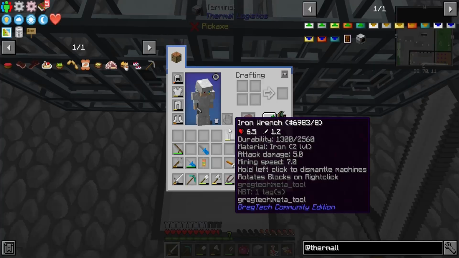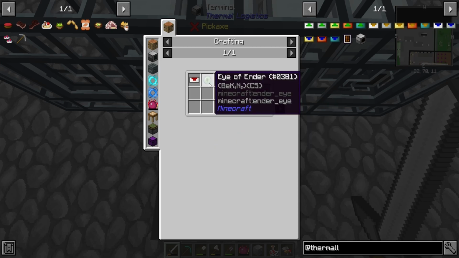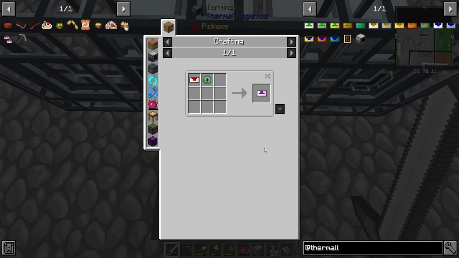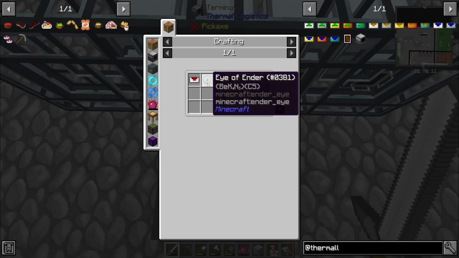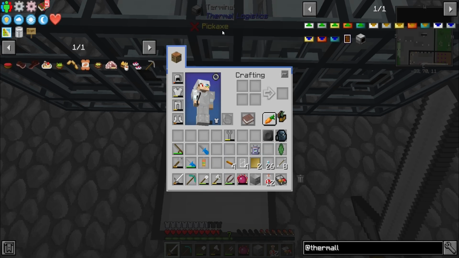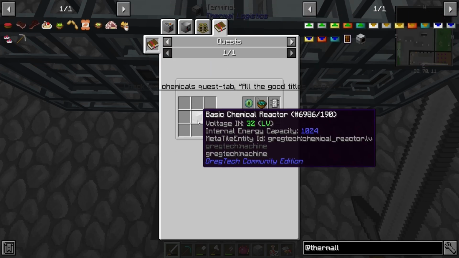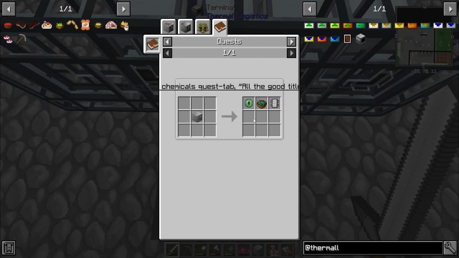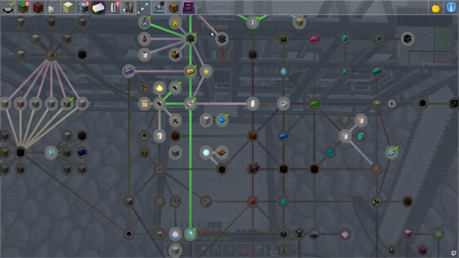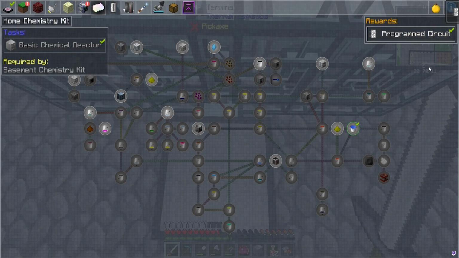There was one problem, in that if we go to the requester and we go to the retriever, we need an Eye of Ender. Now, this is the problem. Okay, I have one of these. The reason I have one of these is because, actually, I'm going to go back to that real quick, because I just completed this quest, which gives us one. Okay? So if we go here, is it this one? Okay, the home chemistry kit.